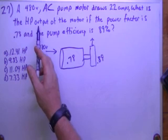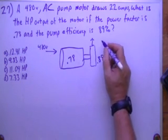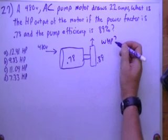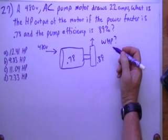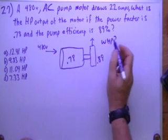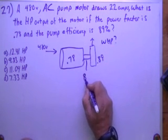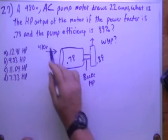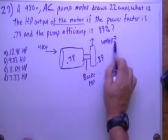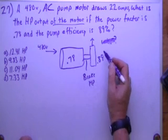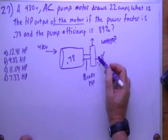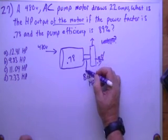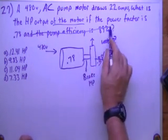And they want to know the horsepower output, which is the water horsepower basically. Oh, they want to know the horsepower output of the motor - that's brake horsepower. Output of the motor, not of the pump. Which means we also don't care that it's 0.89 efficient. We're only looking for the output of the motor, the brake horsepower, so the pump efficiency means nothing.